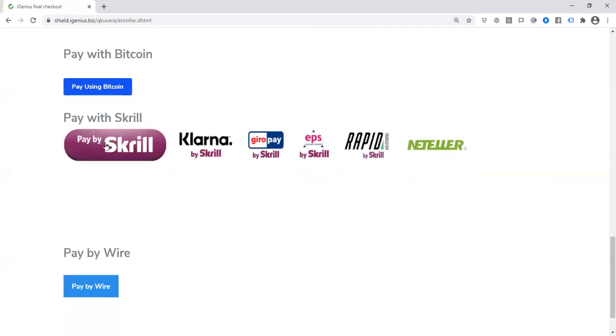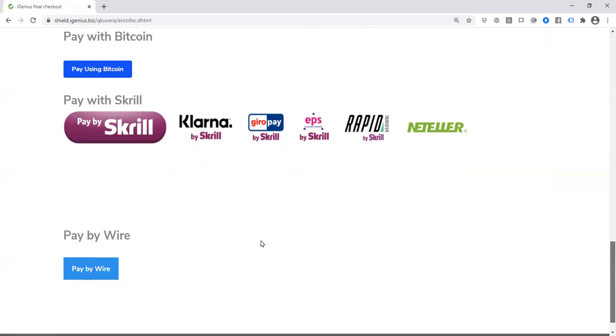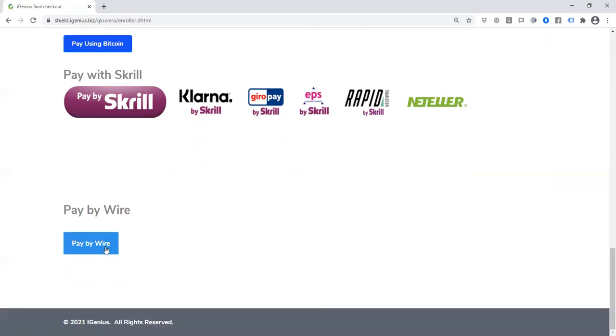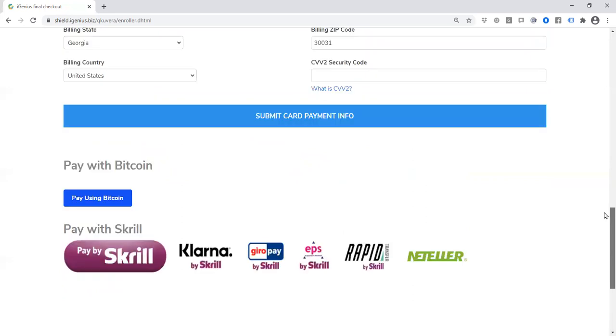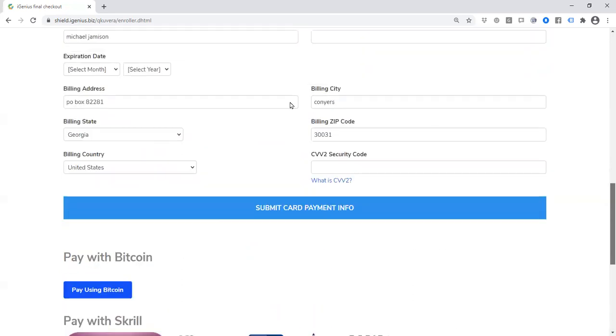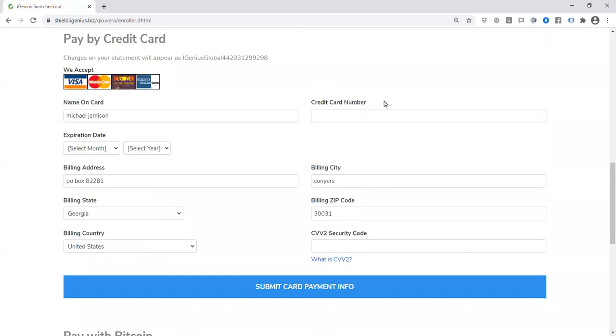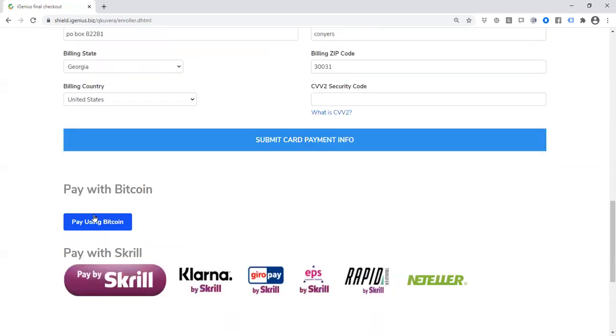And there's some other third-party tools that you can use here, whether it's Skrill or any of these other versions of Skrill. And there are indeed some members that decide to do a wire transfer in which they can wire their membership costs directly to the company. So between credit card, MasterCard, Visa, Discover, American Express, and between Bitcoin, those are our most popular forms of payment.